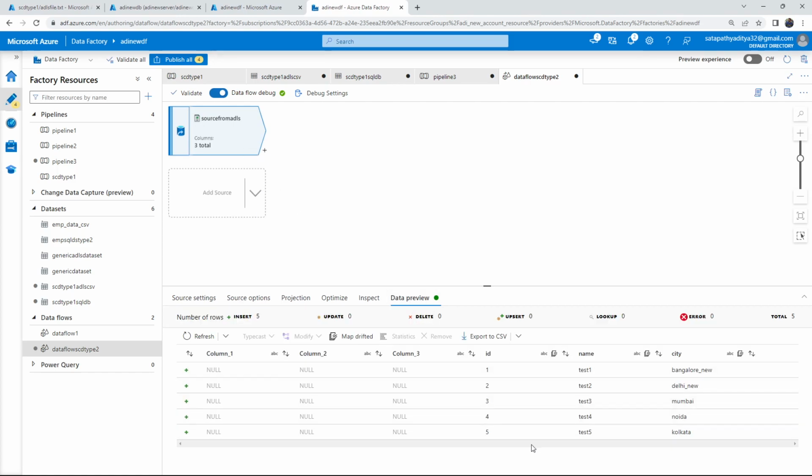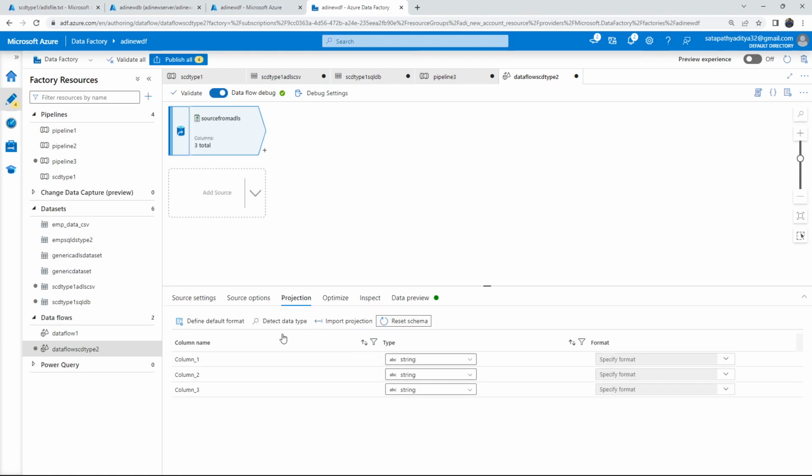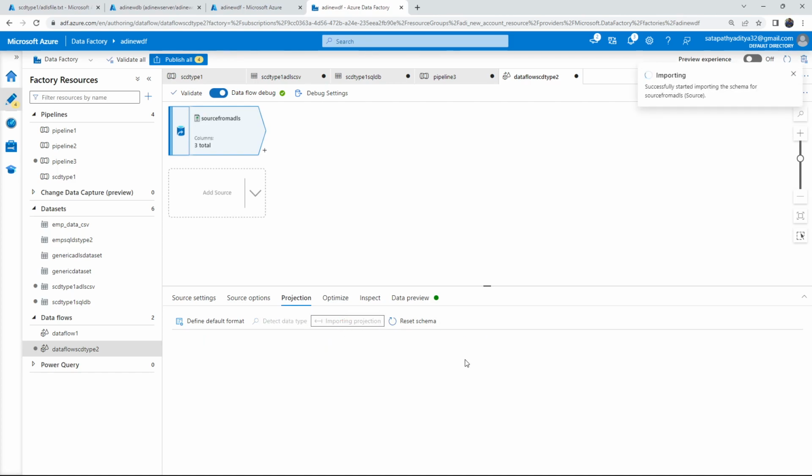Okay, meanwhile it got updated. It is coming as column 1, 2, 3 as null, but that is fine. If I go to projection, I'll just import the projection.